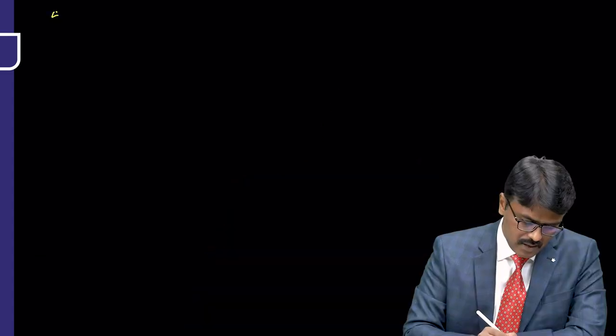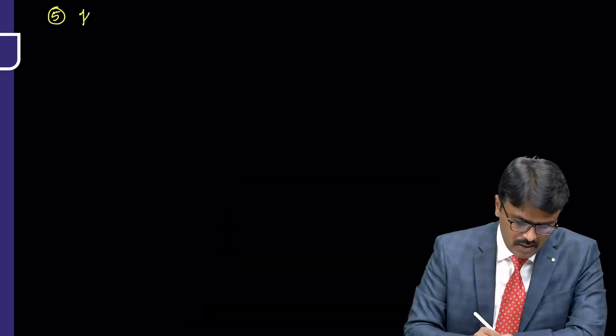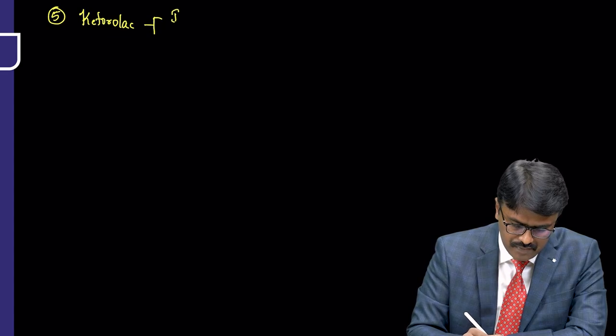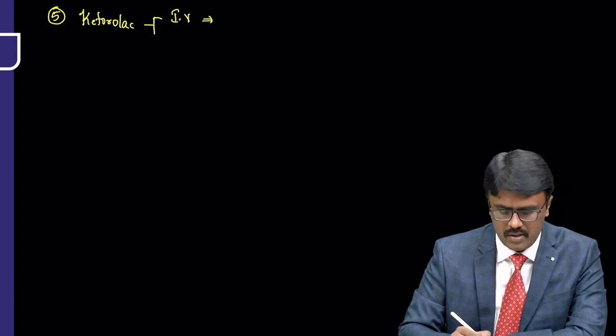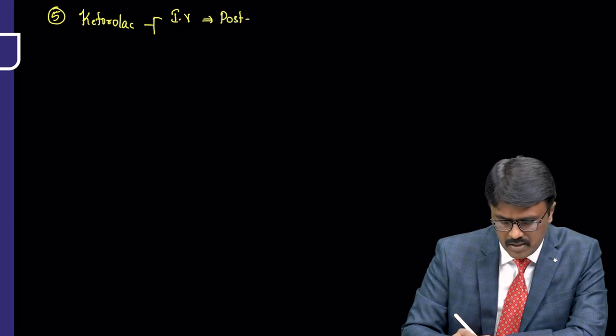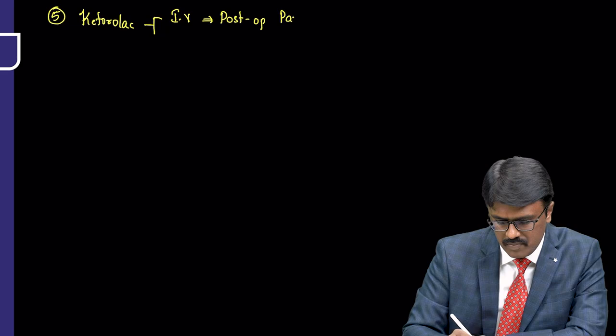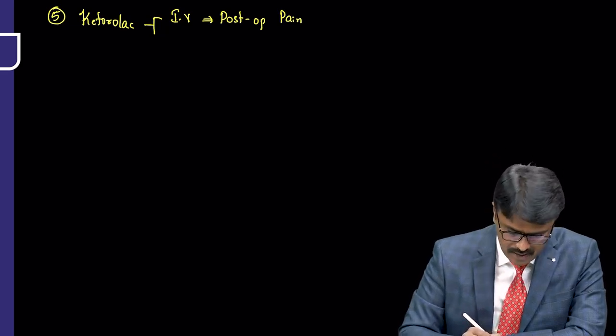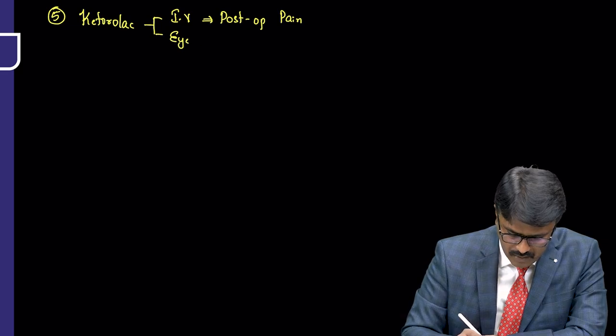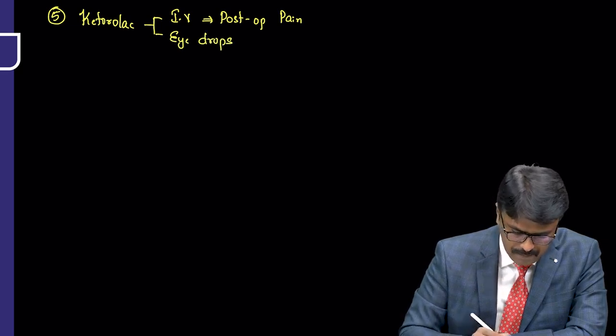Also, paracetamol, can we use it in a patient with a bleeding disorder? Yes, you can use it, but you cannot use other NSAIDs. That is a specialty. So until now we have discussed paracetamol. The other minor drugs you need to keep in your mind. Number 5, we have a drug called ketorolac. Now ketorolac can be given IV. So intravenously it is used for post-operative pain conditions. So post-operatively, if the patient complains of pain, we use ketorolac. And ketorolac is also available as an eye drop for any pain arising in the eye.